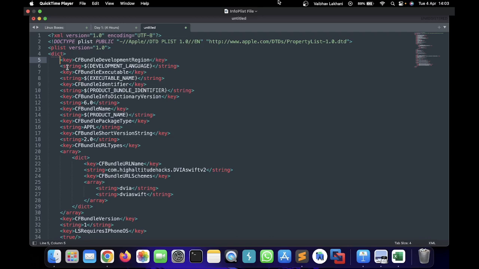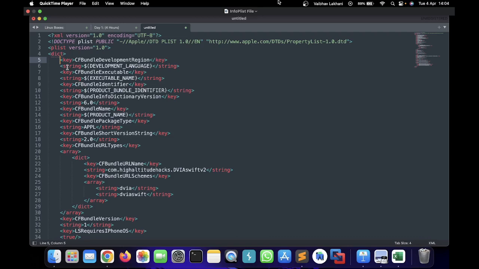Okay, now you have something called a dict, and inside the dict you have a lot of different keys. So you have key, and its value is written inside string. Okay, so you have key, you have string, and you have something called array as well, wherein if there are multiple values to a particular key, you would be able to find those inside the array. Okay, not all of these info.plist entries are important.